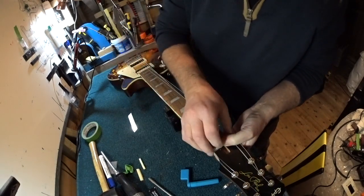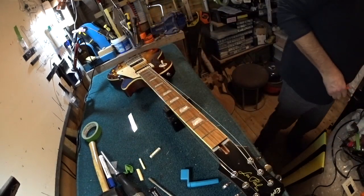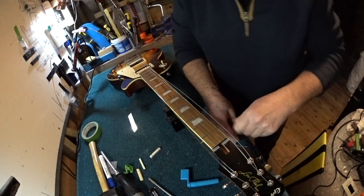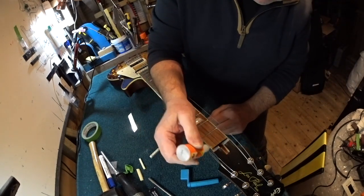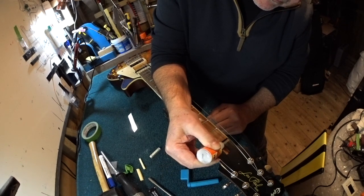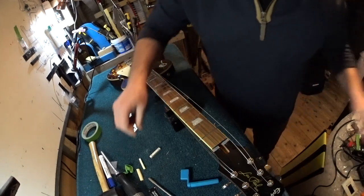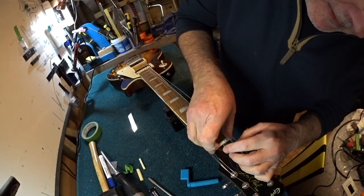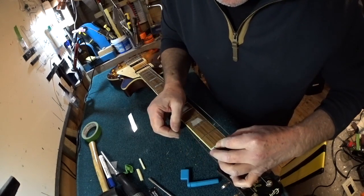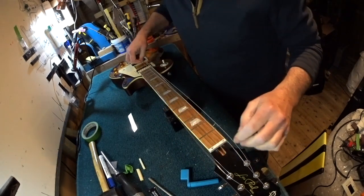So now, with that in mind, what I'm going to do is put a tiny bit of glue on either side in order to just tack it into place. And it is only a small bit of glue. I'll just get it to come out. A little dot there and a little dot there. And this is kind of important now to get it in the right spot, in the right go, and there we have it, exactly where I want it. Press down, and that is our thing.